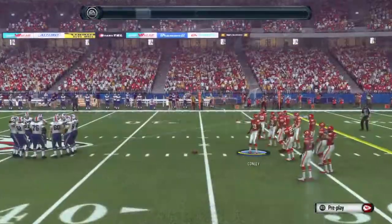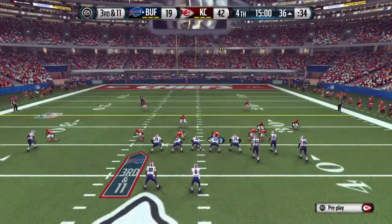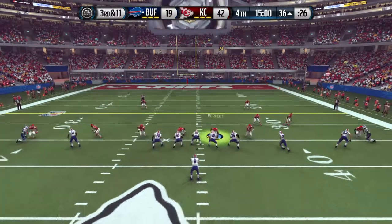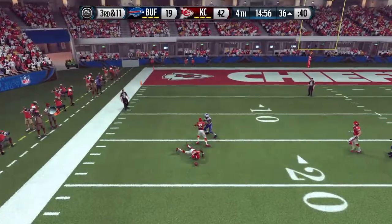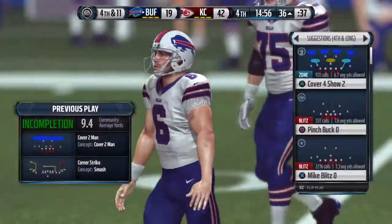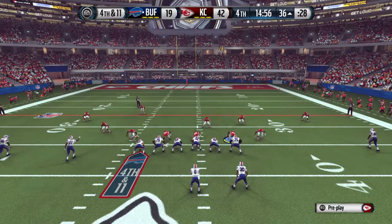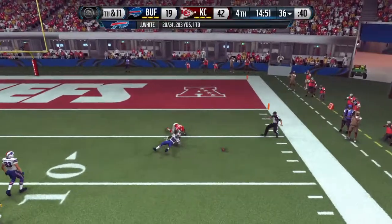Welcome back. Not quite as riveting as many expected coming into this one. The Bills have to get to the 25 to move the chains. The Chiefs with 2 extra defensive backs in the dime. Here is the first snap of the final quarter. Probably should have had that one, but it goes incomplete. Well, the quarterback that time tried to squeeze it into tight coverage, but no can do. The coverage is too good, and the football falls incomplete. Let's go. Out of the shotgun formation. The Bills turn the ball over on downs.